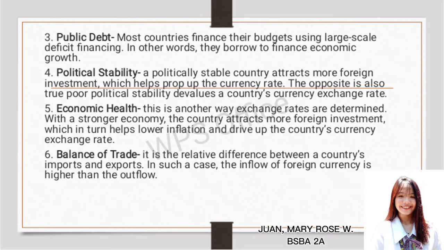Balance of trade. It is the relative difference between a country's imports and exports. In such a case, the inflow of foreign currency is higher than the outflow. Balance of trade. The difference in value over a period of time between a country's imports and exports of goods and services, usually expressed in the unit of currency of a particular country or economic union.